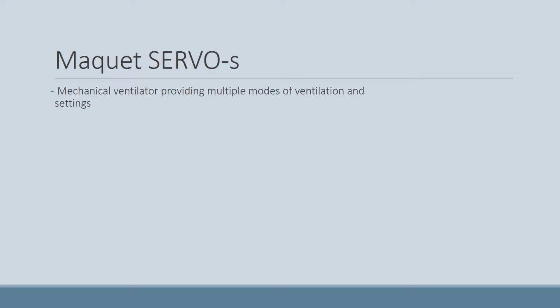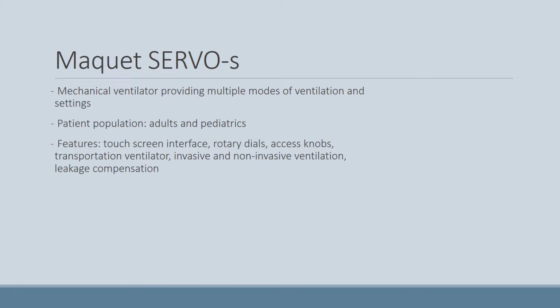Servo S, produced by the company Maquet, is a commonly known mechanical ventilator providing multiple modes of ventilation with various settings. This is commonly seen with different patient populations, both adults and pediatrics, and it provides many different features including a touchscreen interface, rotary dials, and access knobs. It can act as a transportation ventilator. It provides both invasive and non-invasive ventilation, and another special feature, leakage compensation.